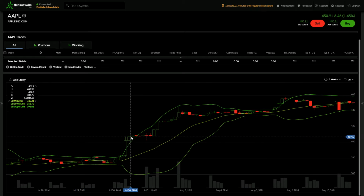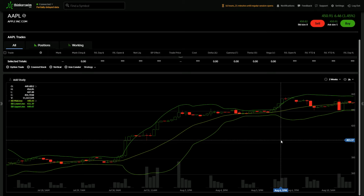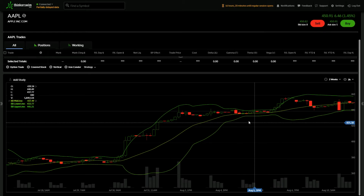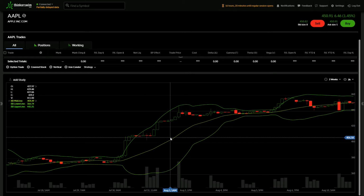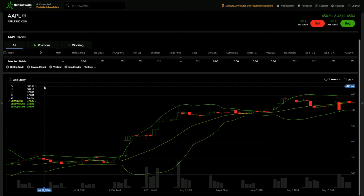You can see some of the highs here, you can see some of the highs here. The idea behind the Bollinger Bands is that it is trying to showcase how the stock is behaving and is it going outside the realm of probability. Again, that standard deviation is what do we anticipate is going to happen using statistical analysis. This is commonly referred to as looking at the technicals of a company, not necessarily the fundamentals of a company.